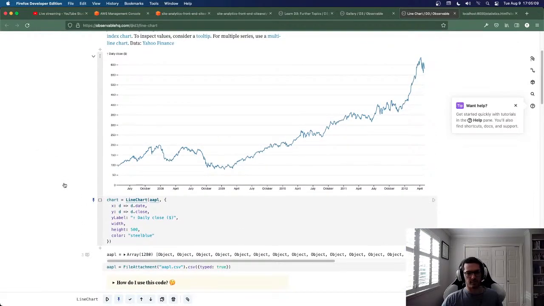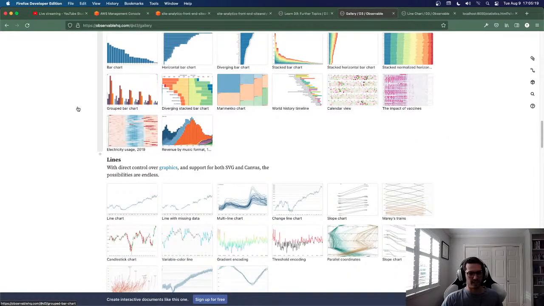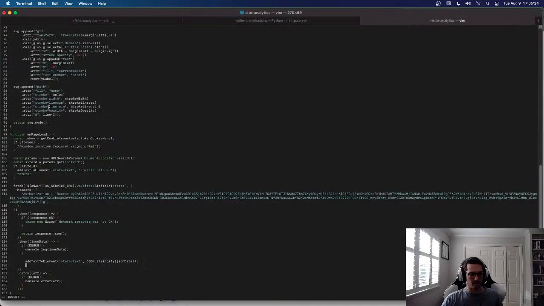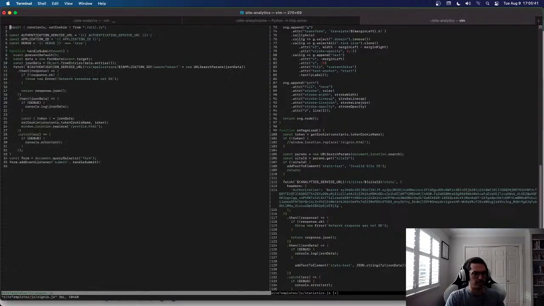But I don't even know what I'm looking for, to be honest. What am I trying to do with this? Maybe a bar chart would be better than a line chart. Line chart maybe once I have like multiple days. Oh, actually, I could do that. What if I do... how did... You get a token, there we go.